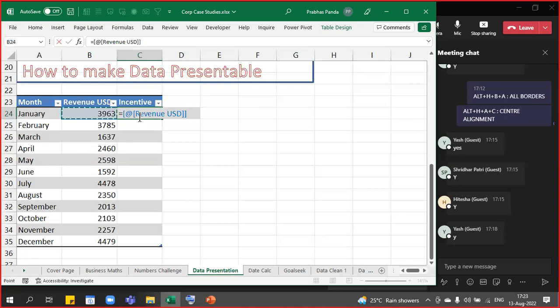So you can see it automatically takes this kind of formula, like the @ symbol, square brackets, column header name. This is the default formatting. Don't panic about that. Just use multiply 2%. And the moment I hit enter, see the beauty. It is not only applying to a cell, but also the entire column. So we don't need to copy paste the formula, drag the formula, or do Control D or Control Enter. Can you imagine how our speed is increasing because of that? This is the beauty of the Format as Table option. So kindly confirm the incentive column is ready.